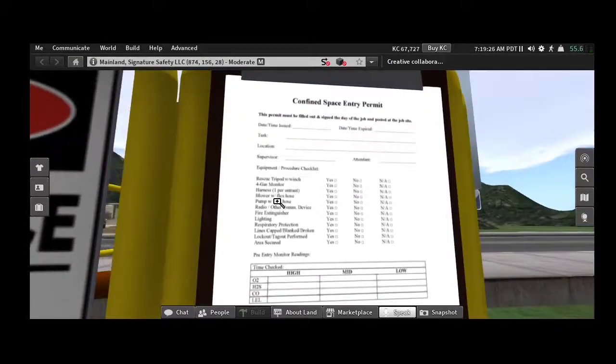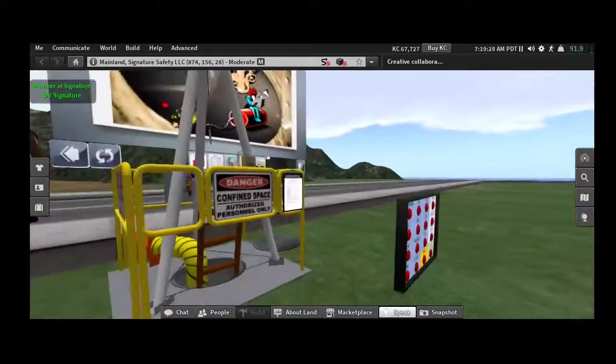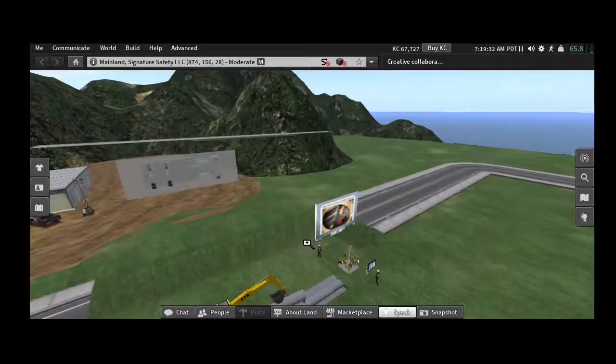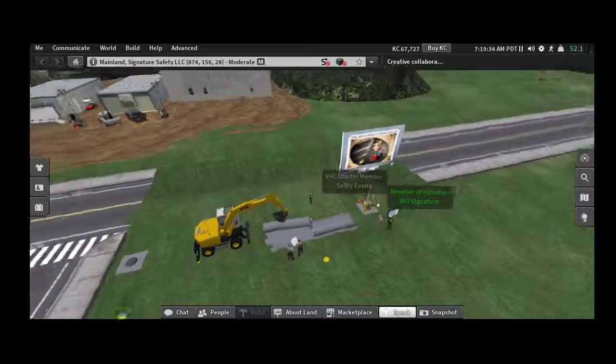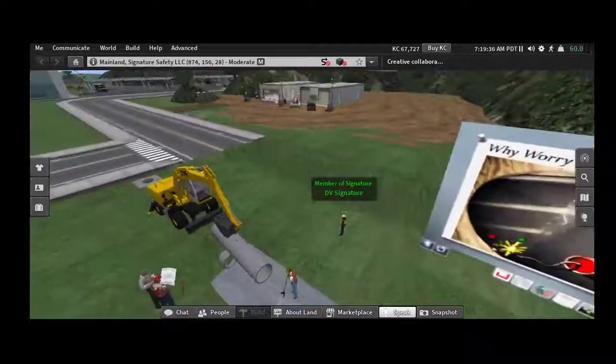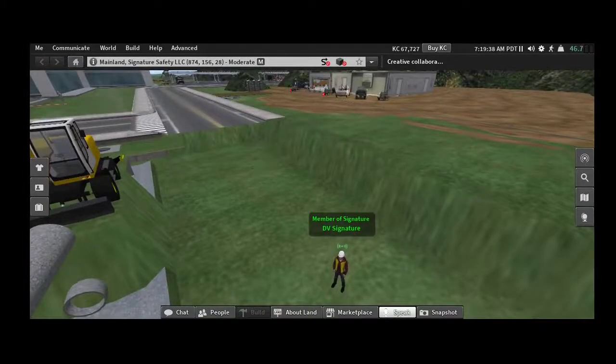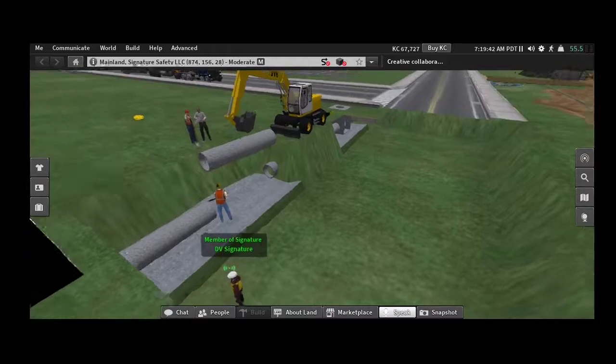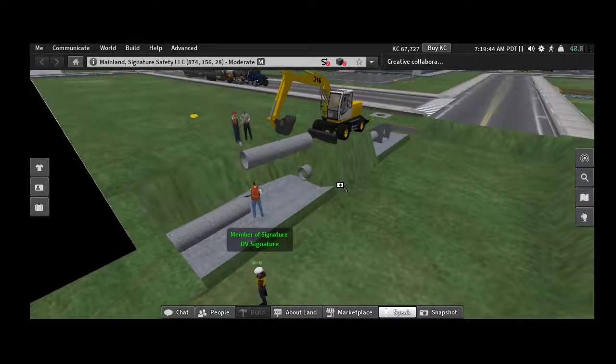Well, one of the advantages, and I'm going to actually go behind what you currently see, stand on the road for a second, but I'm going to lift the road out of the way, something you definitely cannot do in the real world. And when we do this, I'm going to jump down in the hole, safely, of course, but I can now look directly into the side of the excavation and the side of the manhole and discuss what goes on at this level, which is something you cannot do in the real world.